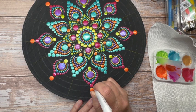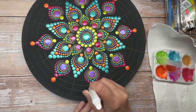Just pick the tool size that works for your own mandala there. It might not be the same as mine.